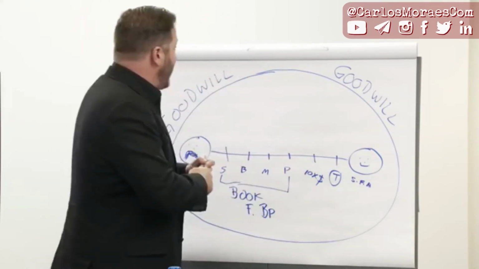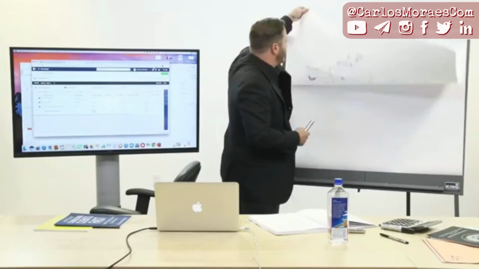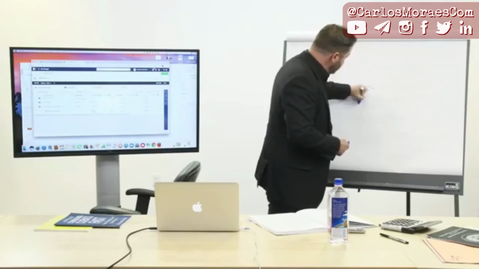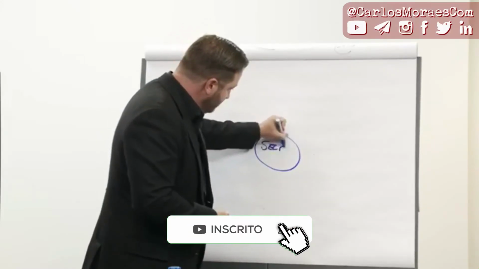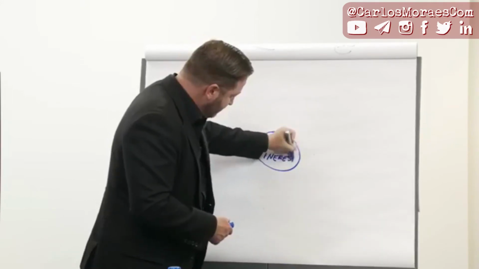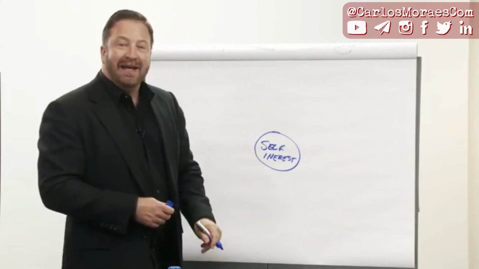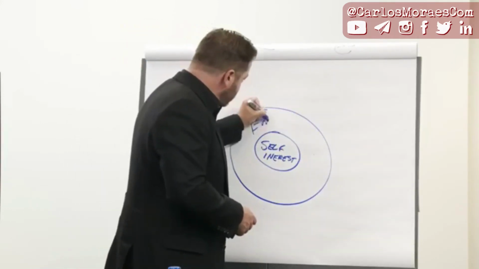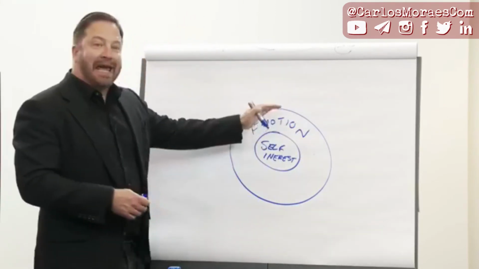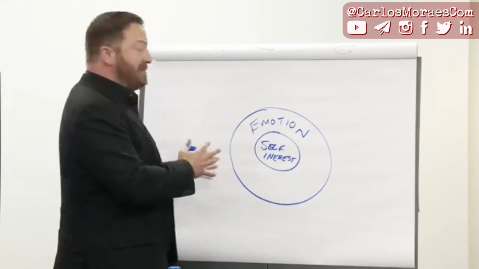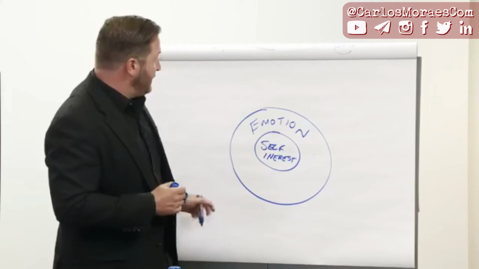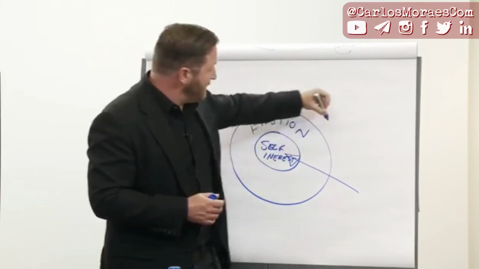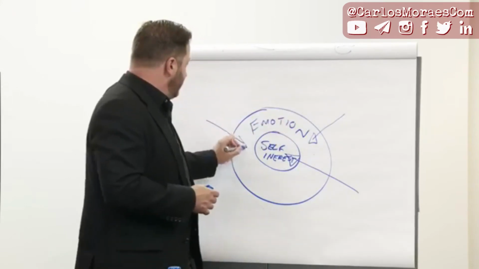We need to understand the way people are wired. At the core of our decisions is always going to be self-interest, and the making of those decisions is almost always going to be dictated by emotion. So when we are creating sales pitches, creating offers, and building big campaigns, what we really need to do is constantly remind them of how our stuff can help their self-interest, and escalate that by triggering emotions.